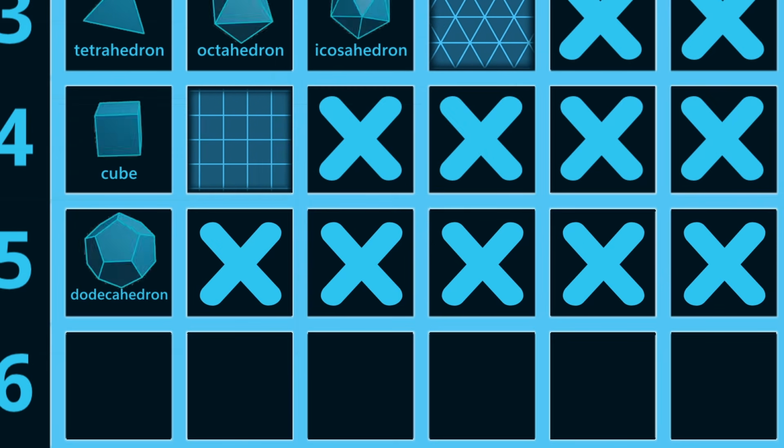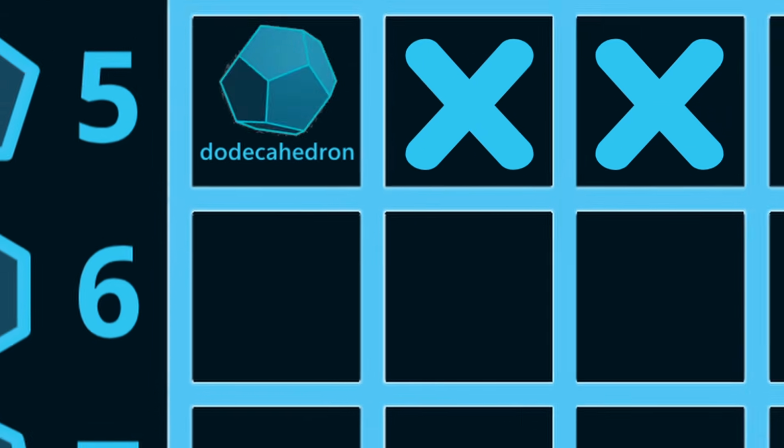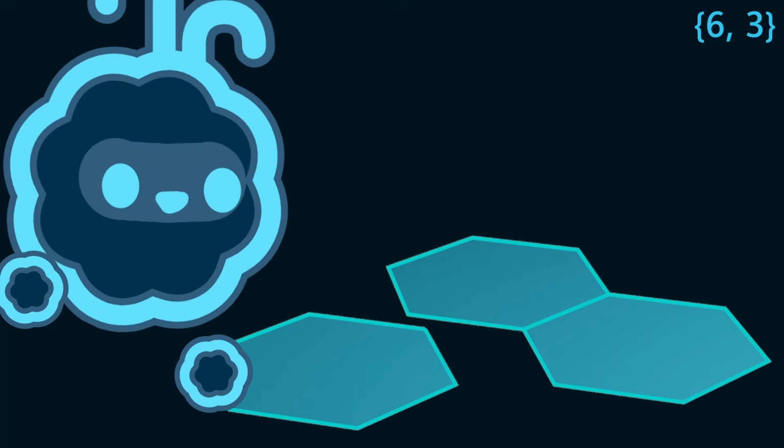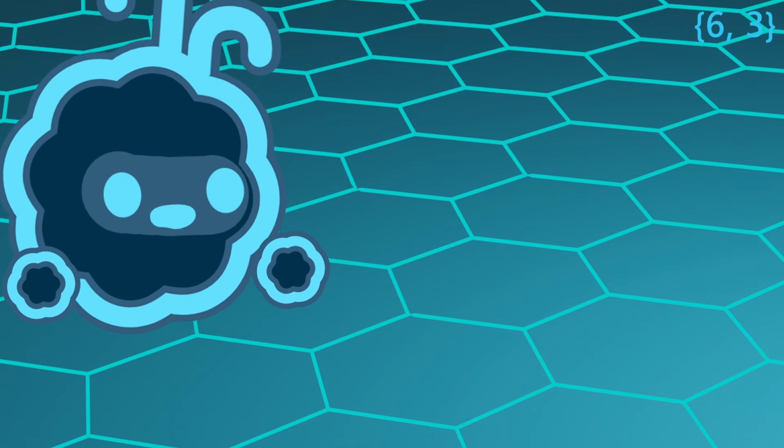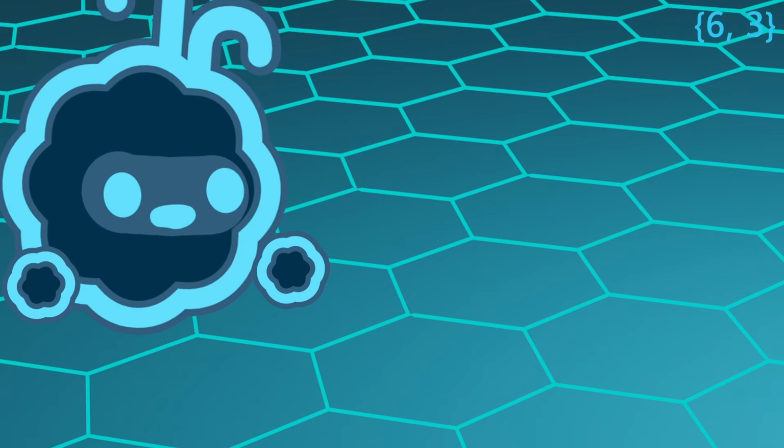I mean, we didn't even get a tiling this time, but we just gotta keep on trying till we run out of cake. 3 hexagons around. Are you serious? 3 hexagons around a vertex and we already just get a tiling. We can't make any regular polyhedra out of hexagons.